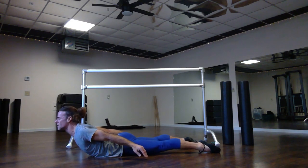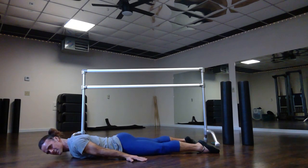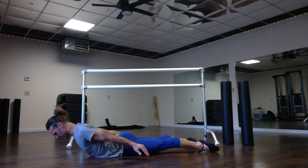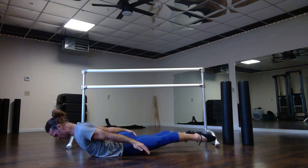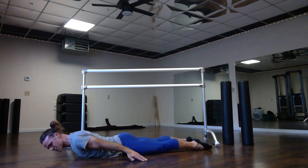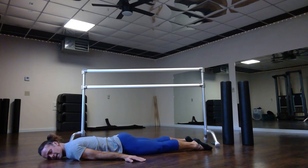Carefully, don't hyperextend. Don't hyperextend your neck. Lower down. Three, four. One more time, we lift it up. Two, lift your legs off. Two, hold those, stretch those legs. Fingertips are long, dumbbells are lifted. Release. Three, and five more.